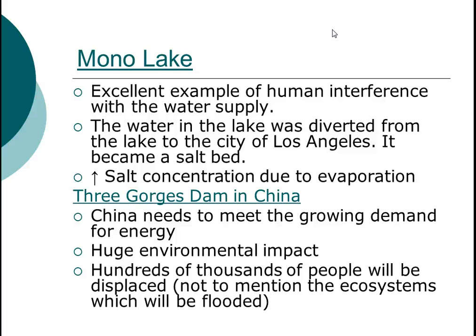And what happened here is that the water was diverted for the city of Los Angeles. And they thought that they were just going to take a little bit, but the city of Los Angeles takes a lot of water. And so the evaporation rate increased as there was less water in the lake, and the temperatures were able to get higher because of less volume. And so the salt concentration kept going up. And basically you end up with a salt bed instead of having an actual lake. Again, just like what we saw with the Aral Sea, but that stuff is happening in the United States as well.